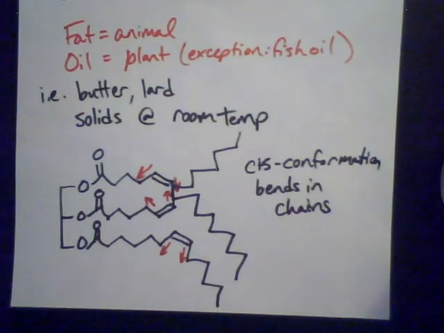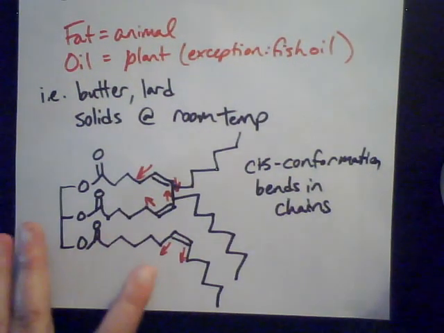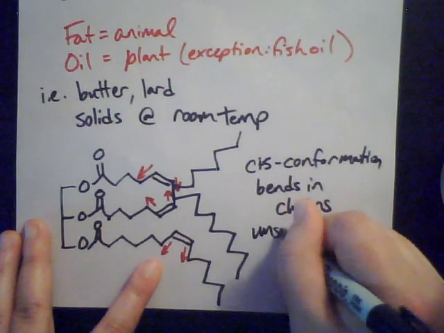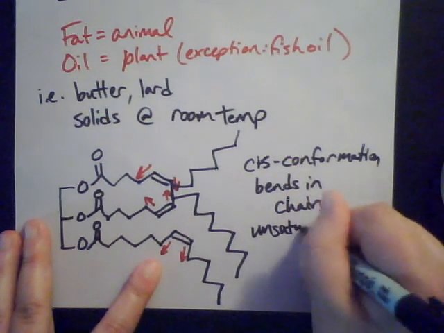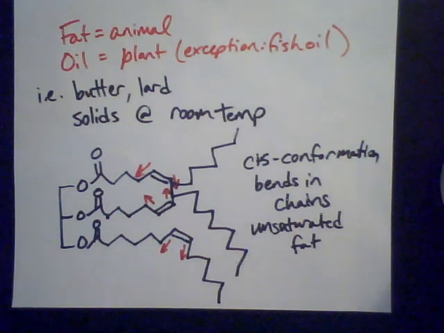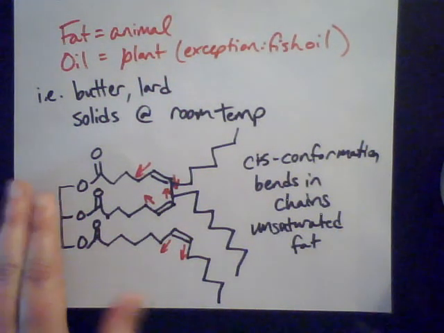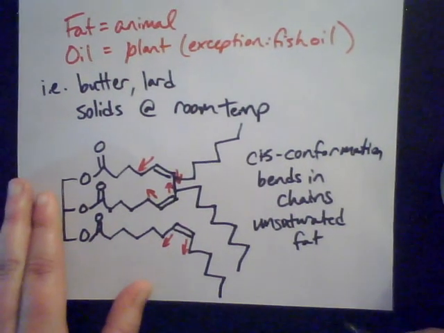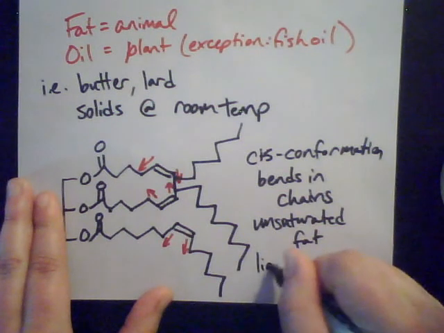And because of these bends in the chain, and because of these double bonds in general, we just say, well, this is an unsaturated fat. Unsaturated because of the double bond, and because it doesn't now stack as well, and you can kind of even see this, it's not going to stack together as nicely. These don't compress as nicely. We have these chains hanging off willy-nilly. Then these things are going to be liquids at room temperature.